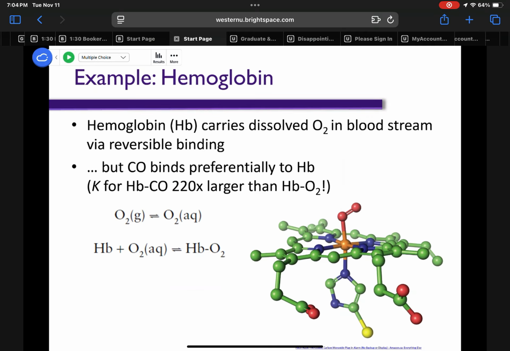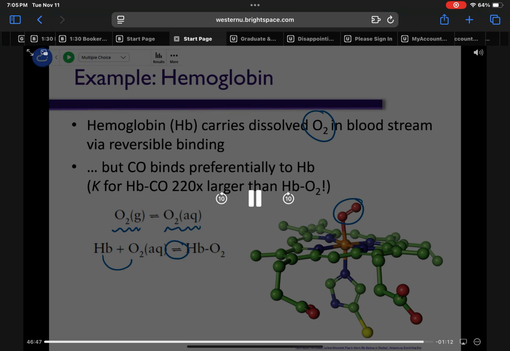Thank you. So hemoglobin can bind to that oxygen. We breathe in gaseous oxygen. It dissolves in our lungs and in our blood as aqueous oxygen, and hemoglobin binds to that oxygen through an equilibrium reaction. We're going to learn a lot more about equilibrium systems in Chem 1302b. If we add more oxygen, you know from Le Chatelier's principle, that pushes this equilibrium. That's why sometimes if someone's in a health crisis, they can take on a higher concentration of oxygen wearing an oxygen mask to push this equilibrium and help their hemoglobin take on more oxygen.